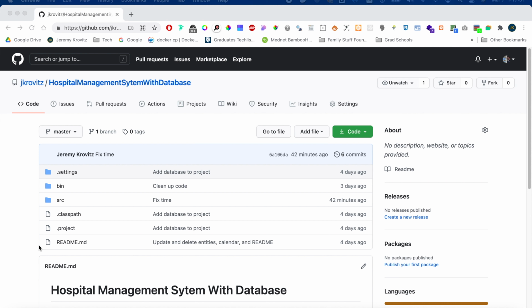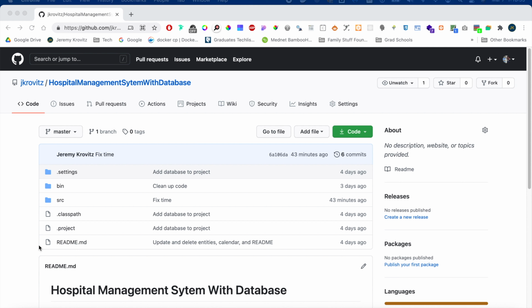We were given the initial code for the program, however, the data was transient, meaning that it would disappear when we'd run it. It wouldn't stay in the program. So our job was to add CSV files for each of the entities within the program. So there are doctors, patients, staff, medicine, facilities, and labs. So we'd add a CSV file for each of these entities, and we'd make it so that we could add to the file and that we could read from the file.